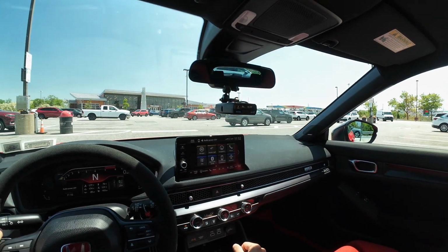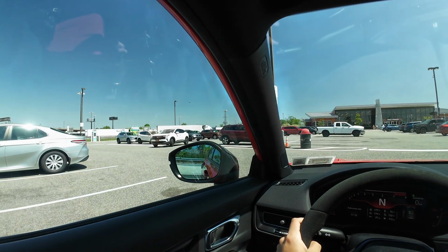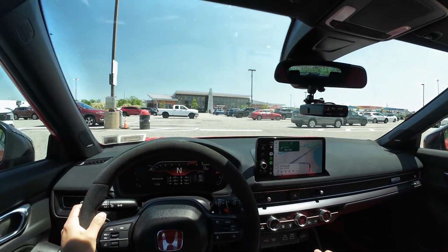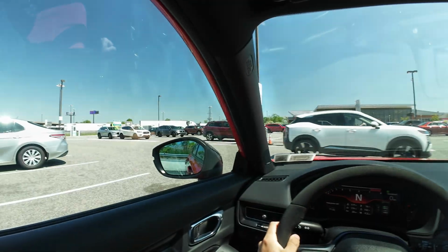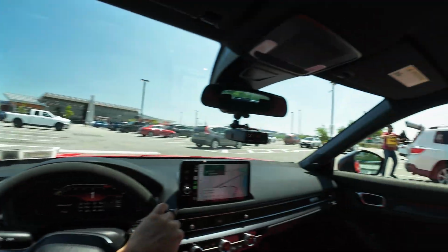Pretty hot day here. Finally, nice weather out in the Northeast. Really excited about that. Using a new head mount here today as well for the DJI Action 3. Let me know what you guys think about that. It's a little bit more comfortable on my head.